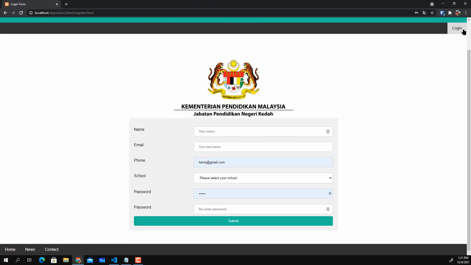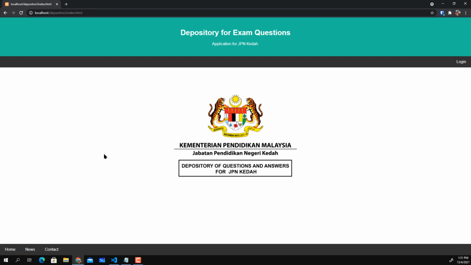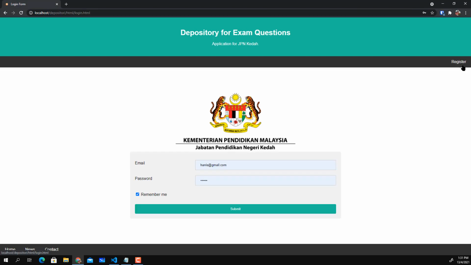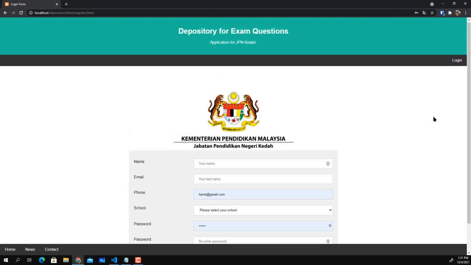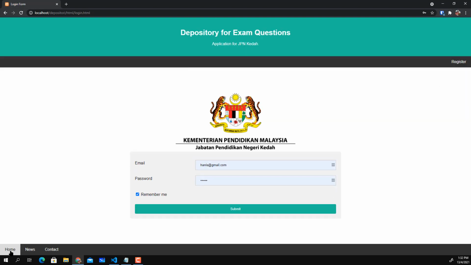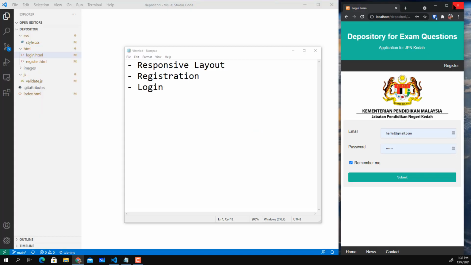Alright, so for the responsive layout, if you look at my GitHub page, and if you try the code, you should be able to see the following. So this is where your landing page is in the application home directory, and then the user can choose either to log in or register. Okay, so the user can go back to login and also to home. So this is basically the flow of our application.